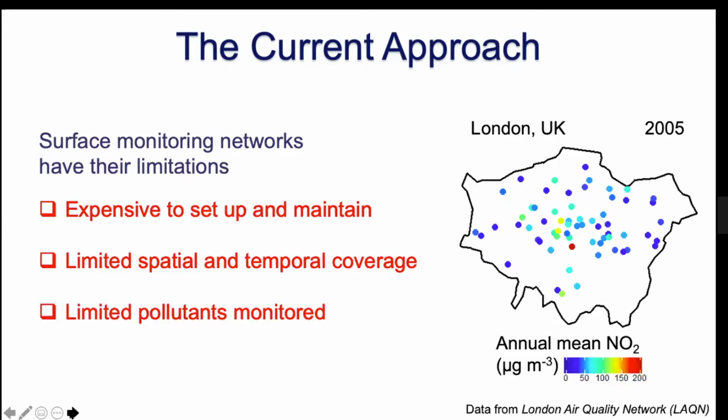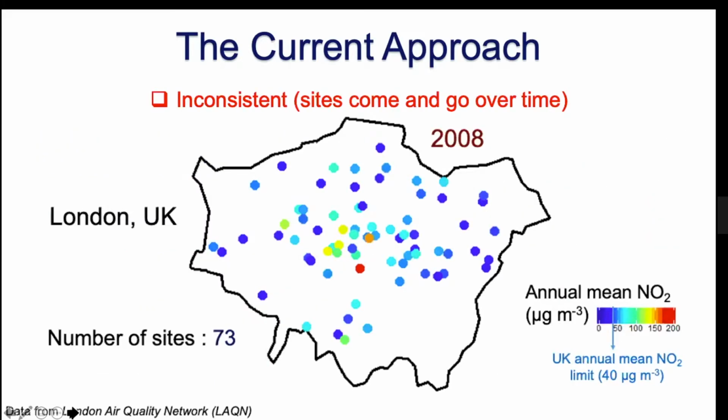We only monitor a limited number of pollutants, especially the ones which are regulated. Nitrogen, we do not regulate ammonia. And so only 3 sites in the whole of UK do continuous monitoring of ammonia. Lastly, there are issues with data quality. So I've had issues with processing data for both UK and India, which I can discuss in detail later on. And the data can be inconsistent.